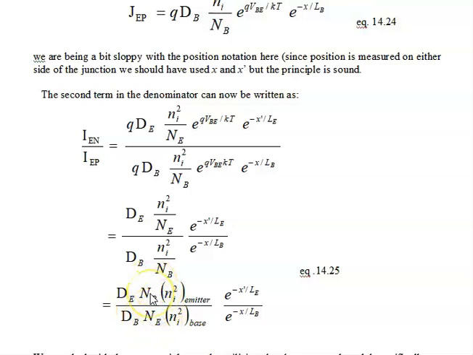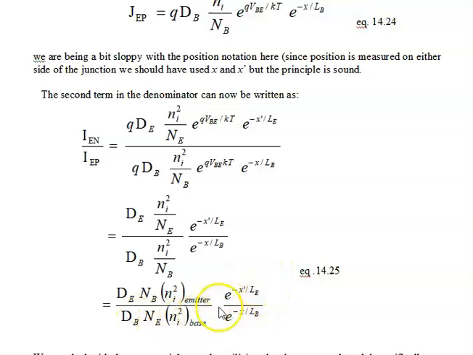So this top one is the doping density in the base, and the bottom one is the doping density in the emitter. The doping density in the base is about 10 to the 17th. The doping density in the emitter is about 10 to the 19th. We notice here, this is the diffusion coefficient in the emitter, and this is the diffusion constant, or coefficient, in the base. Here it's about a 20% difference, depending on whether it's an NPN or a PNP.